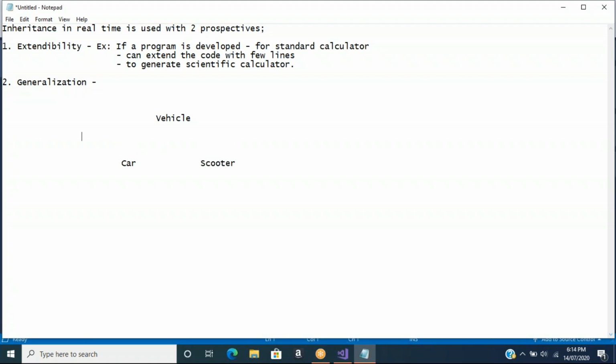Now these two are connected to vehicle. How do you read this?